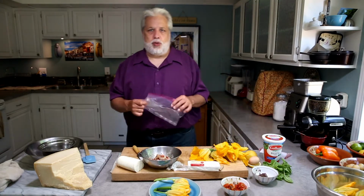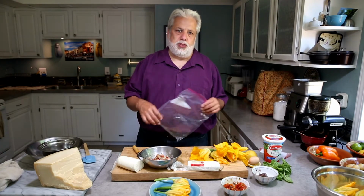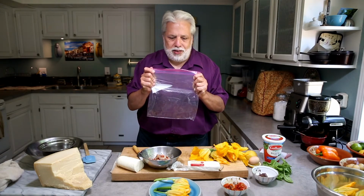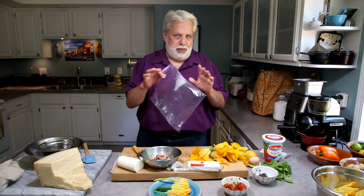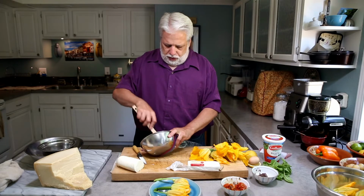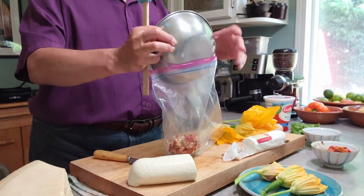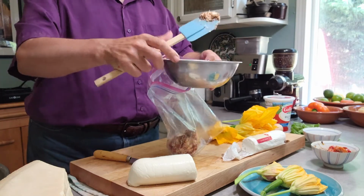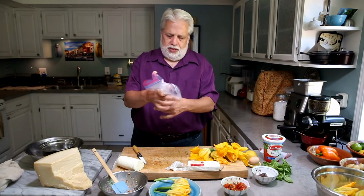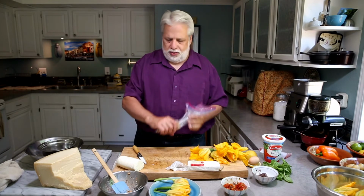Now let me show you a trick. The easiest way to get something creamy into a zucchini blossom is using a pastry bag. And if you don't have a pastry bag, take a Ziploc. These work wonders, and I can't tell you how many times in a professional kitchen I just used a Ziploc. All right, so now you want to scoop your mixture into your Ziploc. And just kind of squeeze it into the bottom there. And you know, the whole reason we're doing this is so we don't get our hands dirty.